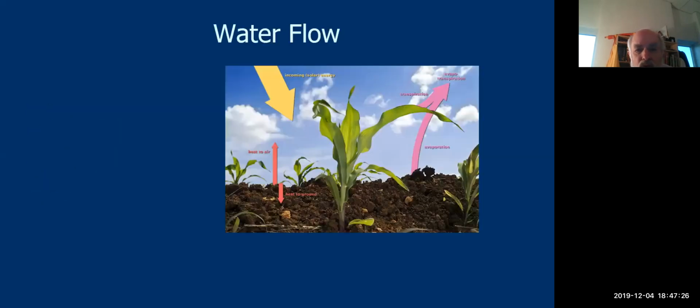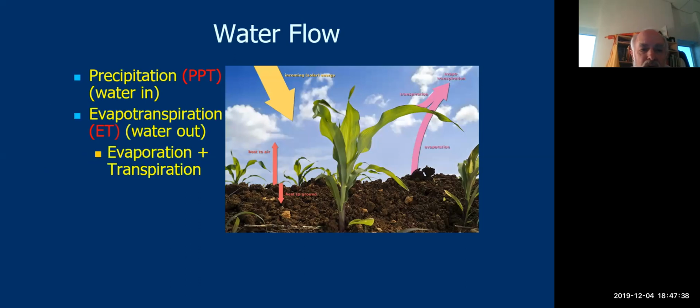Okay. So water flow is a big important part of it because you've got what we call the precipitation, the water that's coming in, and then the water that's going out is the evapotranspiration. So transpiration is water going from the roots of the plants to the leaves. Evaporation is just drying off of the surface. So when you're mulching, you're trying to minimize the straight evaporation. You're trying to leave the plants as much water as possible for transpiration, because it's that water coming up through the roots and out through the leaves that makes the plant able to bring nutrients in and then to photosynthesize. That always costs some water to do photosynthesis.